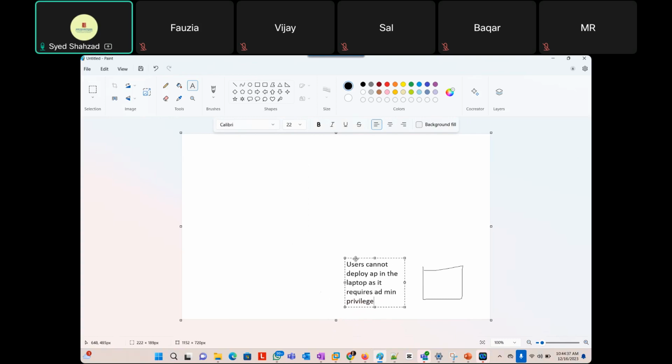For example, Chrome. Suppose we are saying in the company, hey, you cannot just download, you can only use the Edge browser, but not Chrome, or not any other browser, Firefox or anything. Now, if the user starts downloading it, yes, there are third-party applications we can purchase that just block through the internet if Chrome is getting downloaded, or block Chrome from every device. We can do all that kind of stuff. But users are not supposed to be downloading those apps as well, which are not requiring admin privileges.